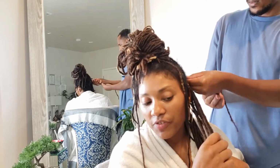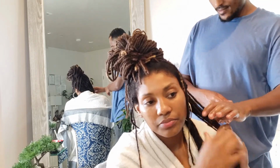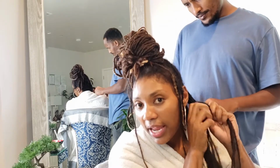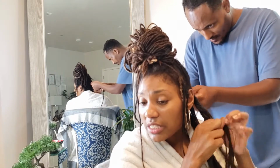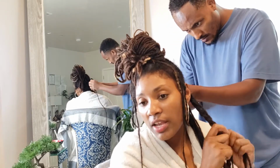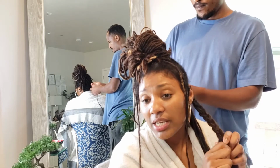So what I'm doing right now, just to fill you guys in, as my hubby is twisting my hair, what I do from my retwist is I go ahead and put my hair in a protective style. And I put it in a protective style in a way where I can rock it that way for a couple of days or a week or so, whatever's going on, and be looking cute and fly, but still I'm obtaining hydration, I'm obtaining all that good in my locks.